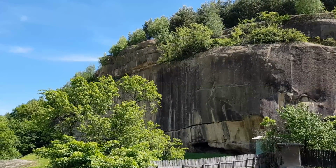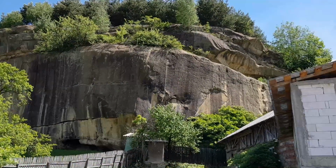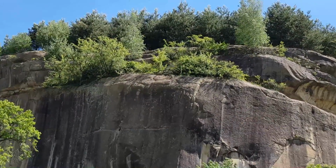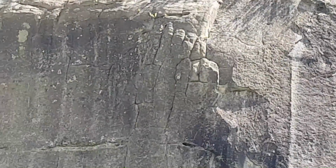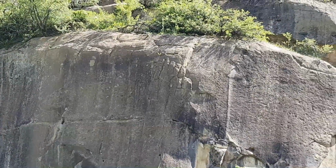Now we are down the street going to look at the same rock from a different angle. Watching it from this place, we can see in the corner something that looks like a petrified giant human hand, with its fingers pointing upward and the back of the palm pointing towards us. It's hard to say if this is a petrified real hand, a sculpture, or just an optical illusion that tricks our eyes.